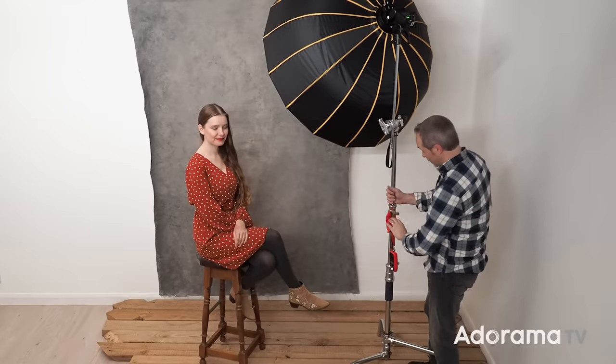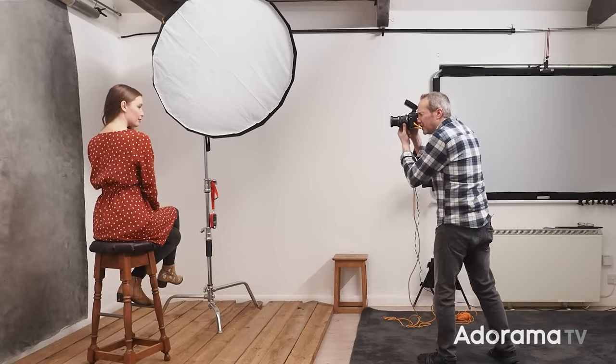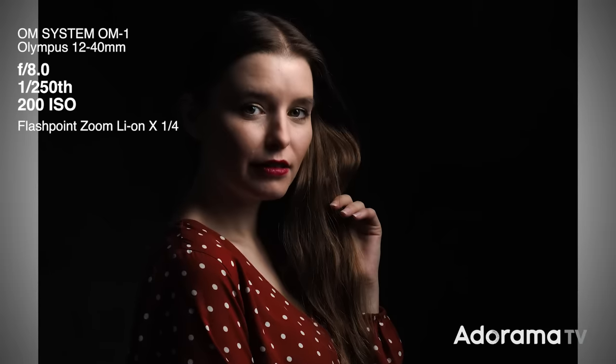So actually I'm going to turn the softbox not towards the background but away from the background. I'm still going to make sure Jade can see some of the white of the softbox. In theory I shouldn't need to remeter because the same amount of light reaching Jade before is reaching her now. Taking a test photo, sure enough I've got perfect light on Jade, and the background has completely disappeared because none of the light is reaching it. Feathering the light away from the background gives us a nice dark background. I think we're ready to take a few photos.